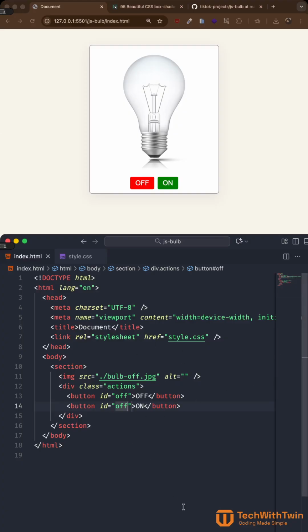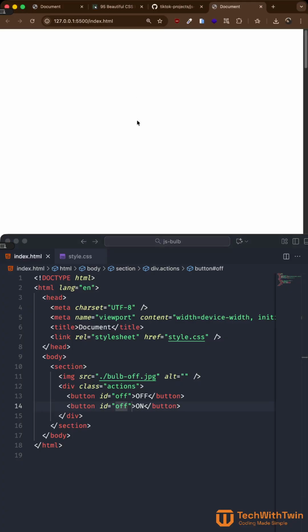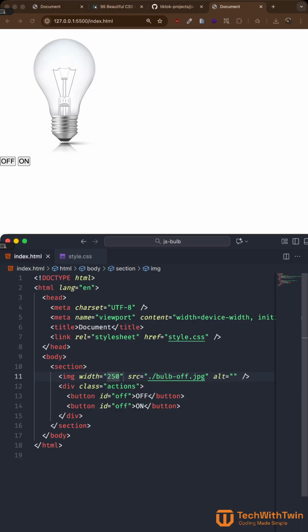So let's first style this so that we can get started. This is what we have. The image doesn't currently have a width, so let's add a width of maybe 250 pixels. And then you can see our image is there. After that, we are going to style this a little bit, and then we can jump into JavaScript.